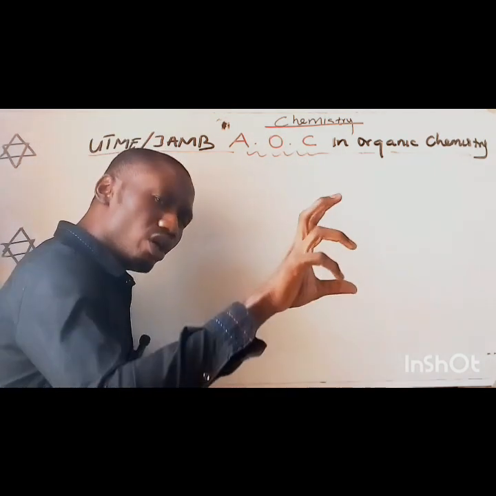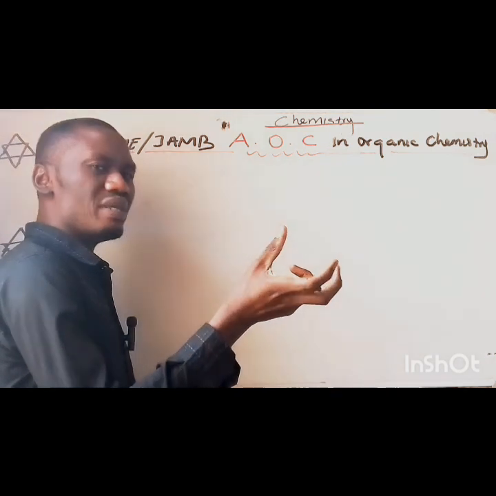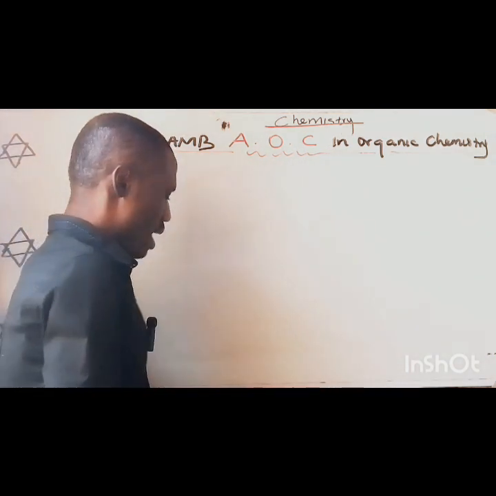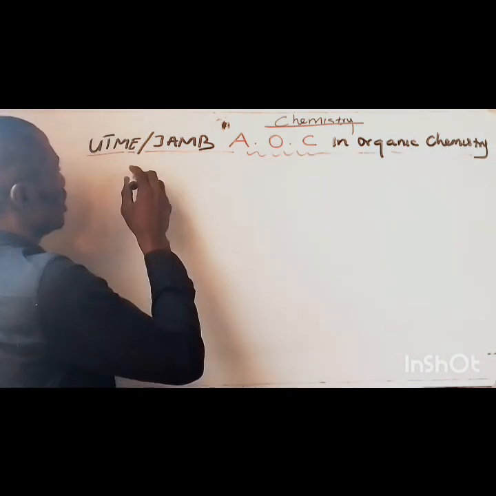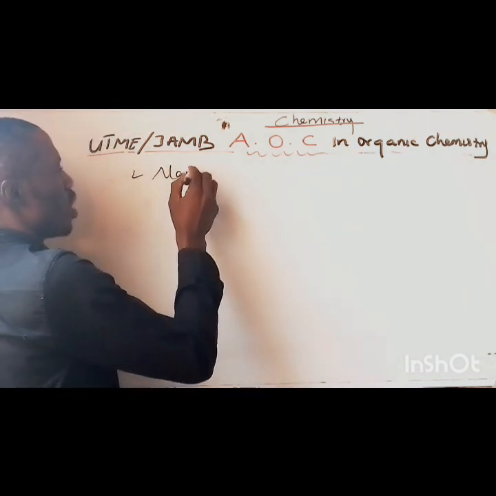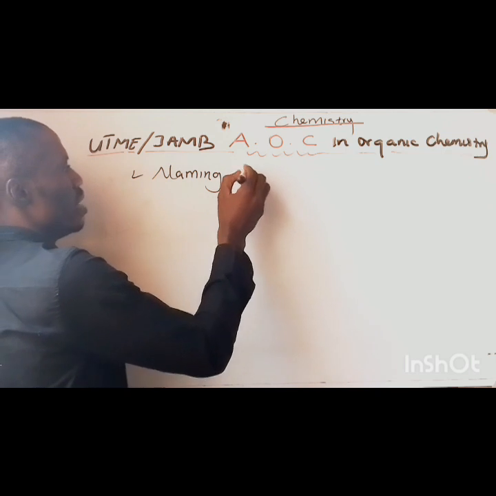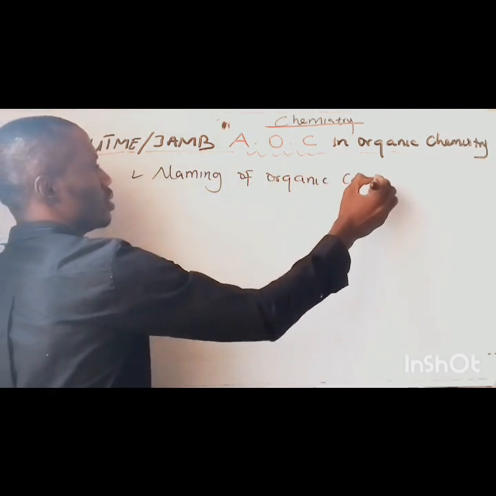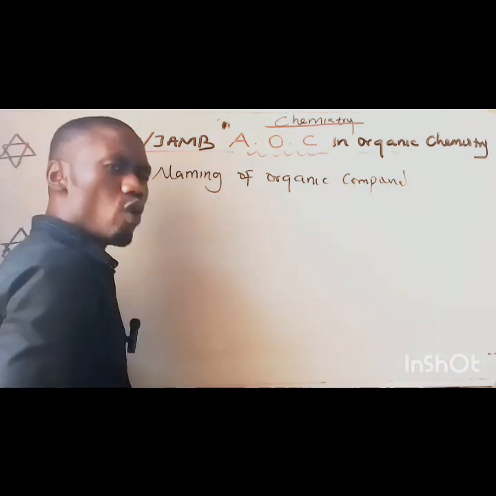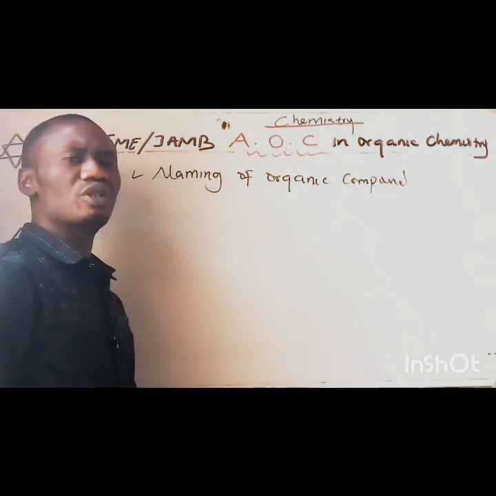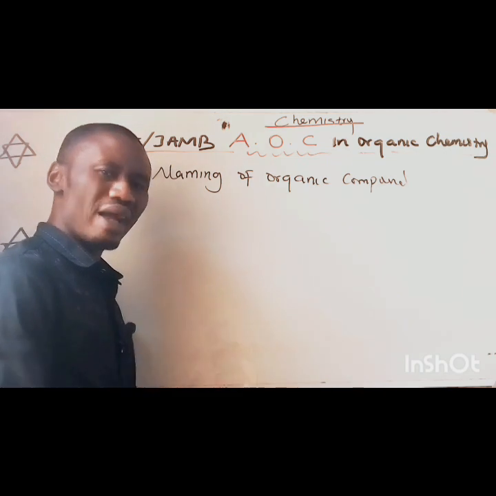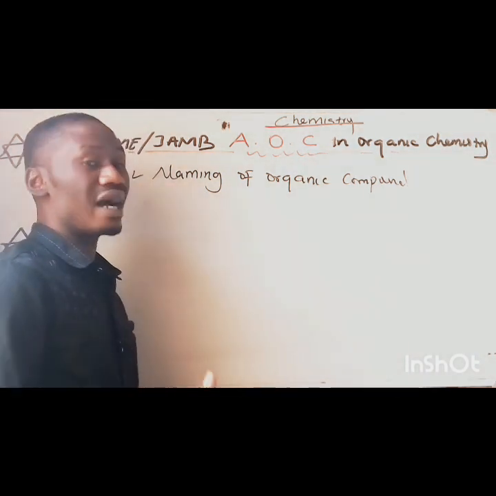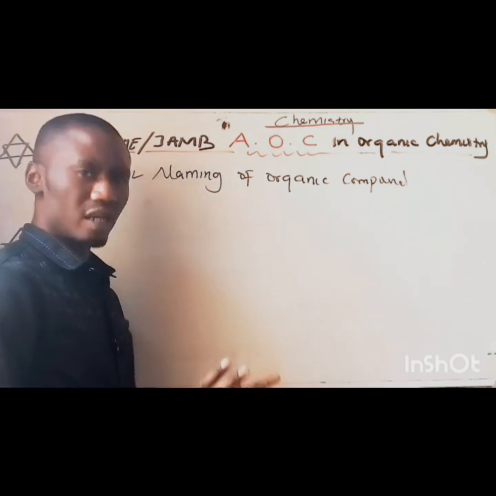Now, the organic chemistry for UTME has a pattern or areas where the questions come from. Number one, the naming of organic compounds. If you want to write the organic chemistry exam, you should be able to name organic compounds from all the homologous series, whether they are alkene series, alkyne, alkanols, alkanoates, amine, a lot.